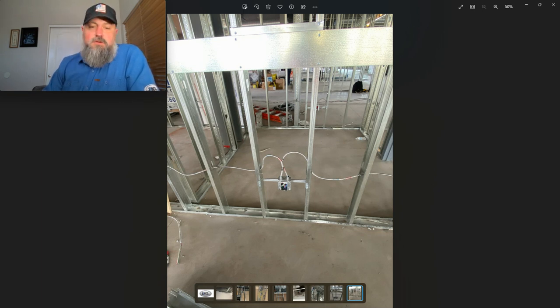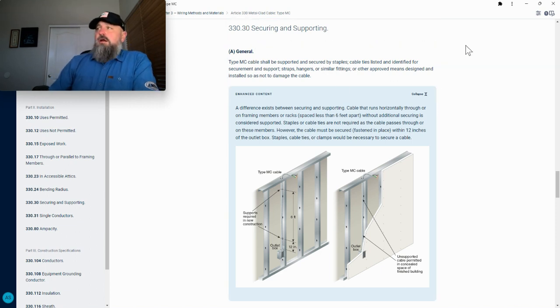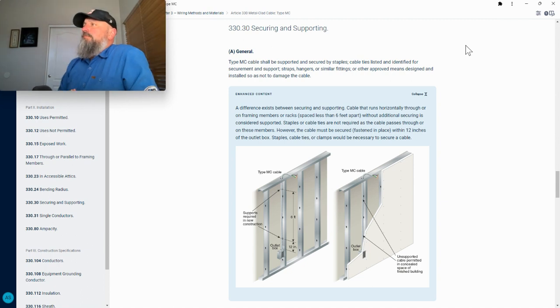All right, so let's go over the code. Here we are at 330.30, securing and supporting of MC. A, general. Type MC cable shall be supported and secured by staples, cable ties listed and identified for securement and support.